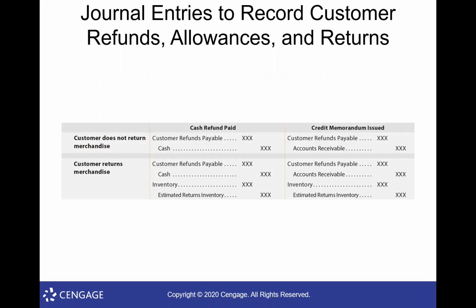So if the customer doesn't return merchandise, that's called an allowance in a lot of businesses. Customers will say, hey, this is broken, and instead of saying send it back so that we can deal with it, we write just keep it and we'll send you a refund. That happens a lot. Okay, you probably had some transaction on Amazon like that where you've written to them and said, I want to return it, and they're just like, no, we don't want to have to deal with the cost of dealing with a broken thing. We'll send you money. So anyway, so these are just some samples. These are in the book of the various types of entries you'll see with these.